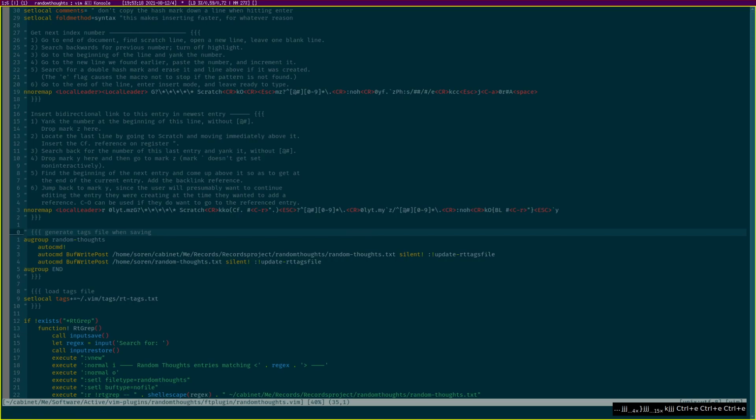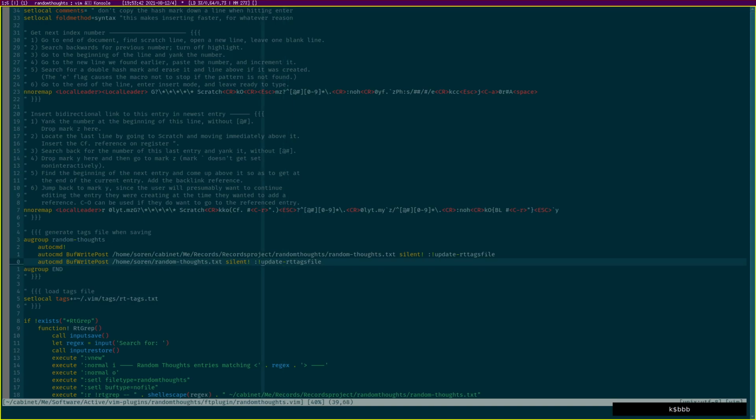The tags file, ctags file, is regenerated every time we save the file, so that makes sure that it's pretty much always up to date. The only time when a tag might not be there is if you were currently working on a new entry and you hadn't saved yet. And in that case, it's pretty unlikely that you'd want to hop back there unless you're checking to make sure that your reference worked. And if you get invalid tag, you just save and it'll work.